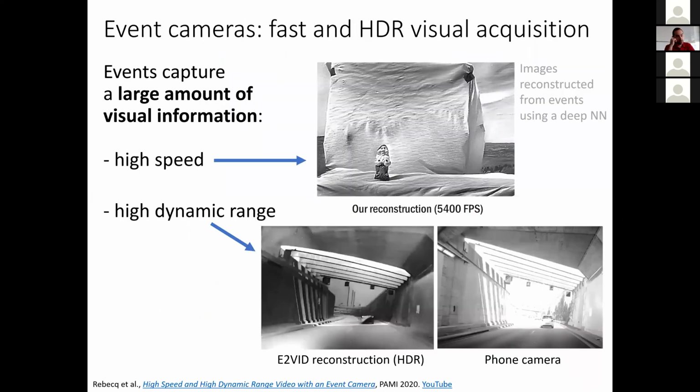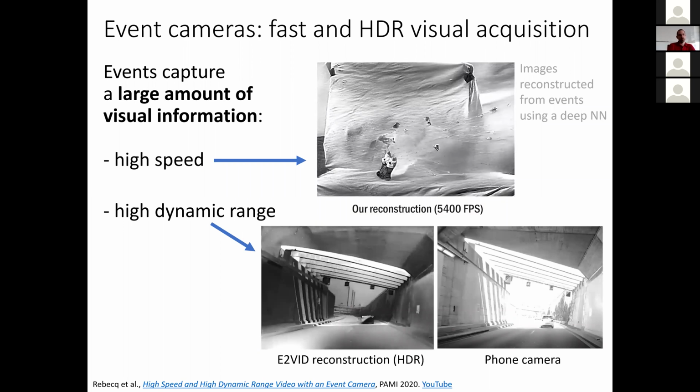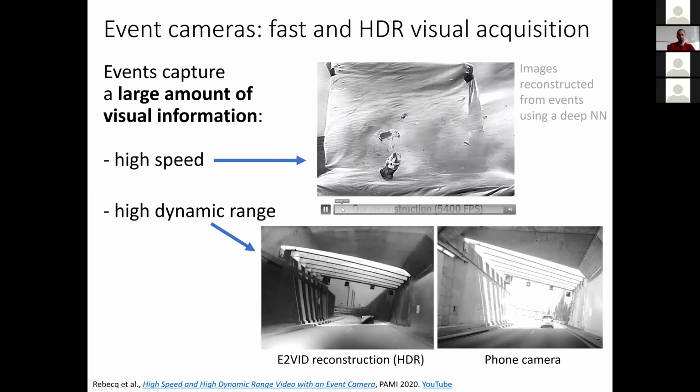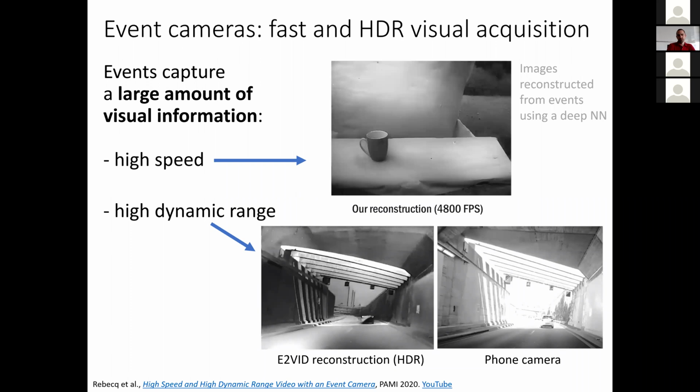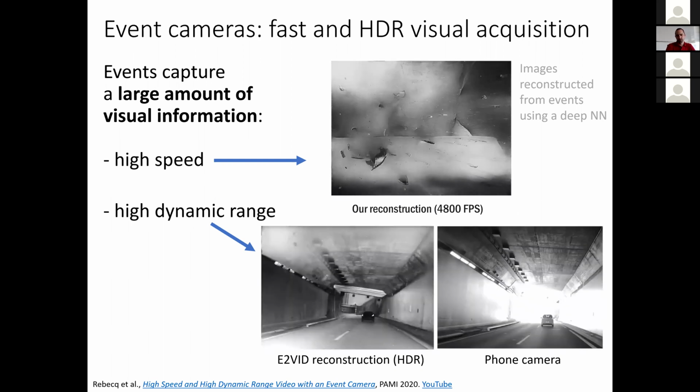And nowadays, event cameras, we know that they are kind of used as fast and high dynamic range visual imagers. What we see in the video are reconstructed videos from events using an algorithm, in this case a neural network. And what these videos expose is the large amount of data that the events alone contain, right? If you get the events, you process them with some algorithm, you are able to acquire this slow motion video, nearly 5,000 frames per second, showing the high temporal resolution, the high speed of the sensors, the capabilities. And also on the bottom, we can see the high dynamic range.